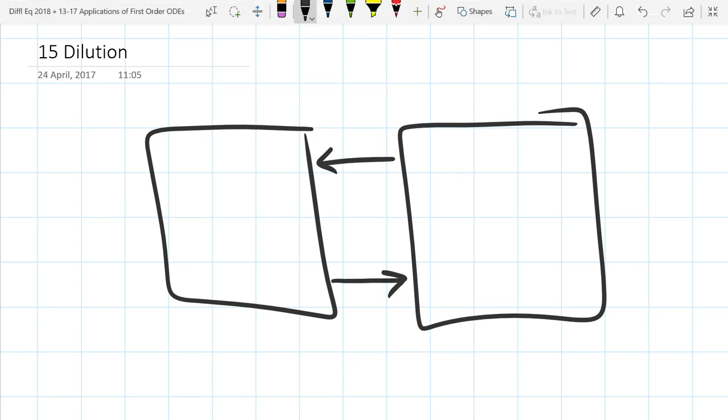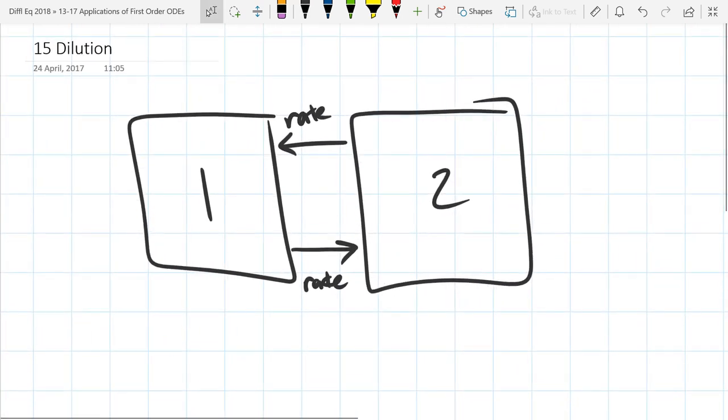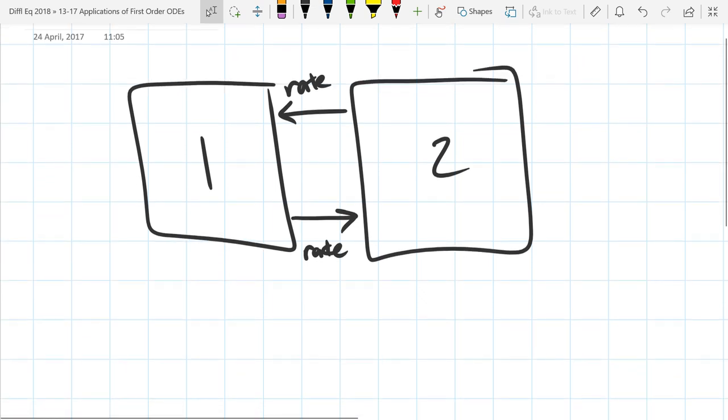So we're going to have water going potentially two ways, from one tank to the other and from the other back to the one. So we'll call the tanks 1 and 2. And there'll be some rate and some other rate right here. Sometimes they're equal. If they're equal, the volumes don't change. If they're not equal, obviously one tank's going to get more full, the other tank will get less full. And then we're going to look for the concentration of one, maybe salt or some other chemical, in one or both of the tanks. So, some volume and some concentration.